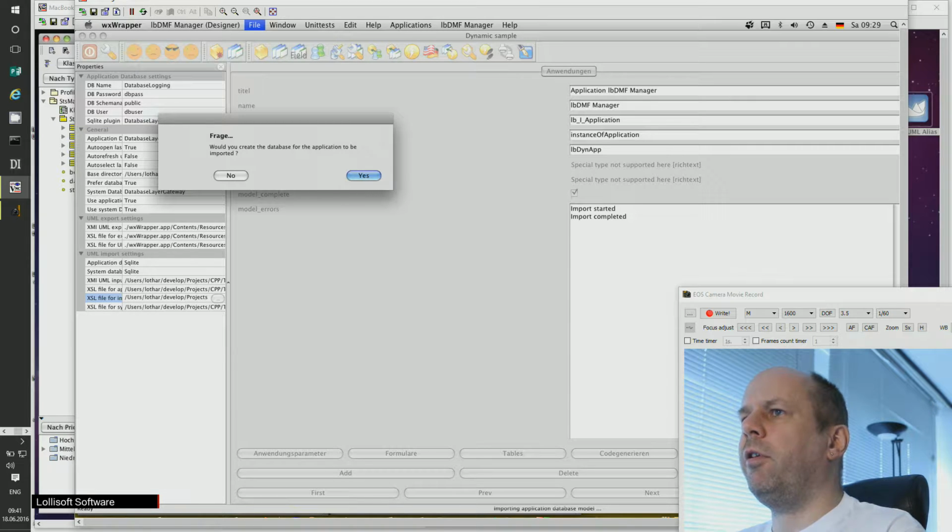The first one is the application file. This generates the database model, and you may ignore this step if you have done this in a previous import step, but I haven't done it, and I want to import it to the application database model.